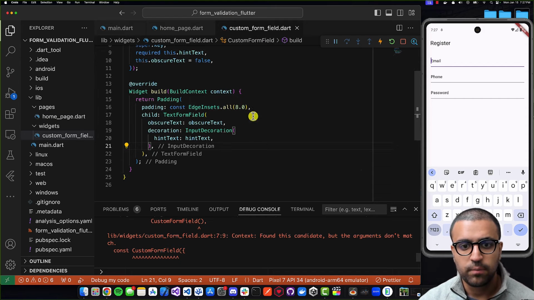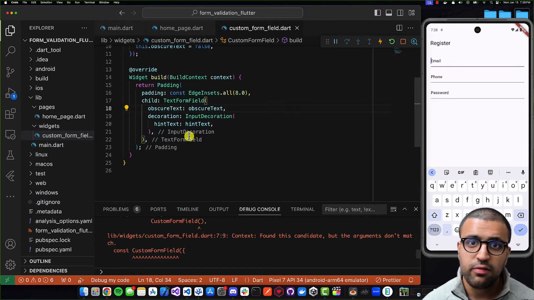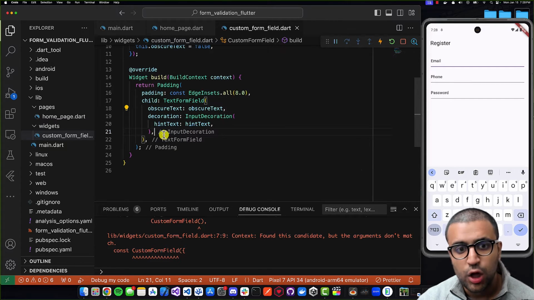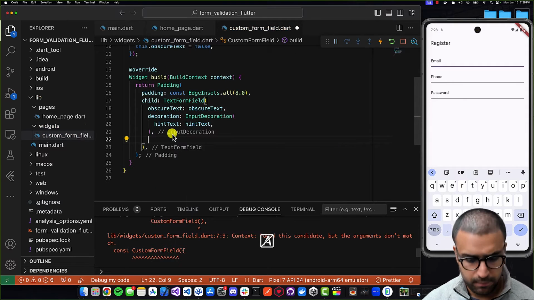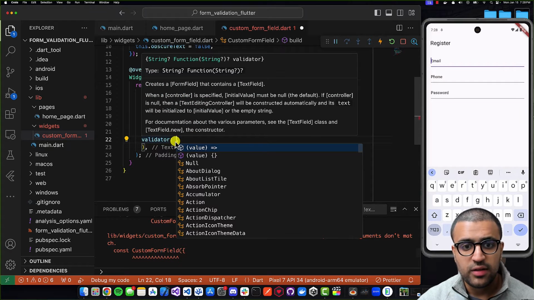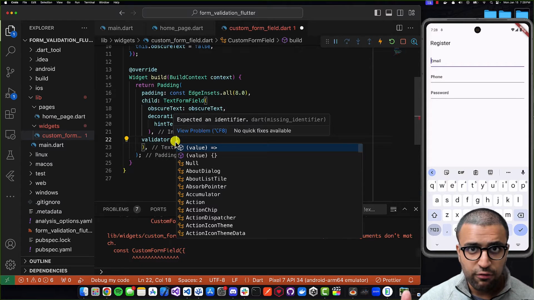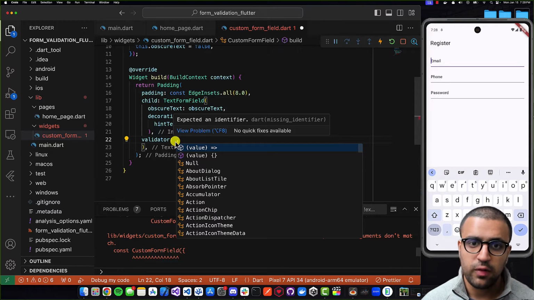So let's keep going. Now that we've defined the actual decoration property, the next thing we're going to be talking about is how we define the logic that's going to take place to validate the input that we've put within a specific TextFormField. To do that, there is a callback function called validator. What this function basically expects is that it's going to be called every time the validate call is called upon the form, for each of the TextFormFields that are within the form.